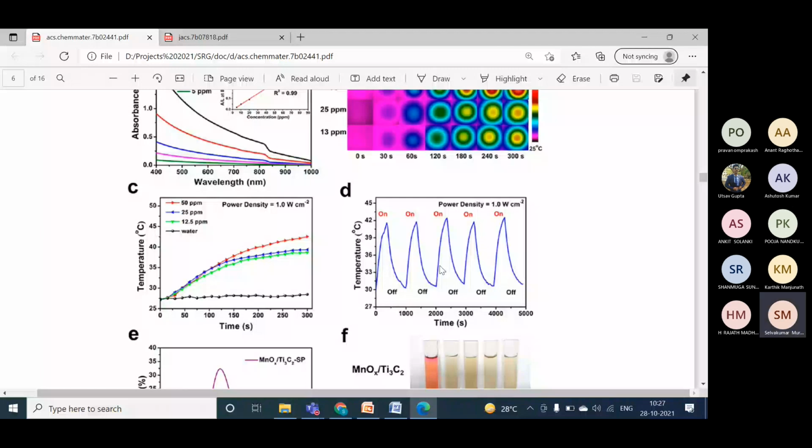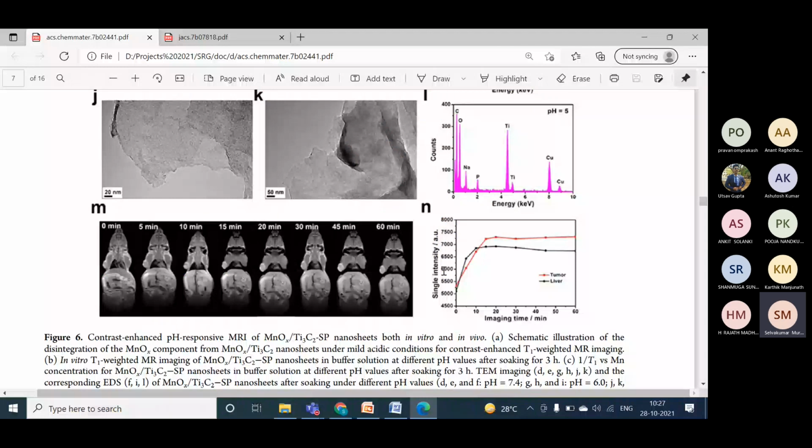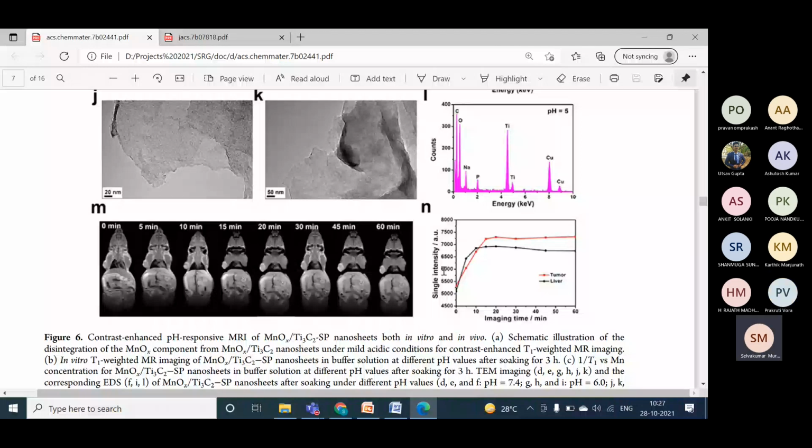Yeah, and then they have introduced that for imaging as well, since you have that magnetic sensing characteristic, by introducing magnesium oxide. So you can use them for tumor sensing as well, to find where exactly the tumor is. That is also doable. Okay, you can use them for imaging, and then they are used for testing how good the tumor eradication efficiency is.